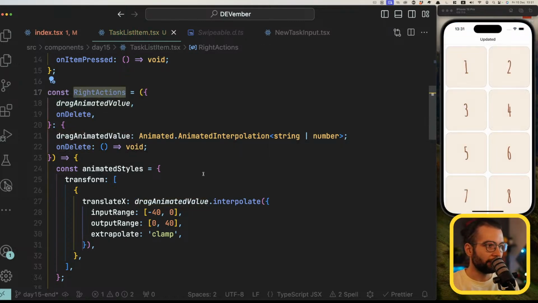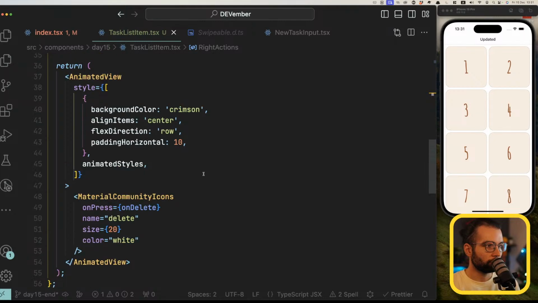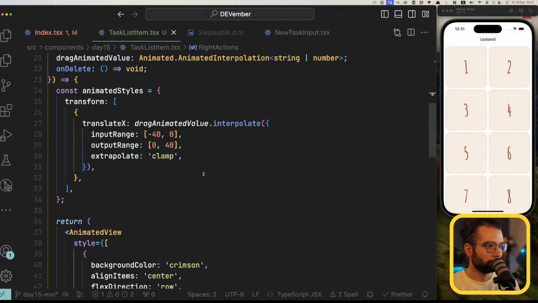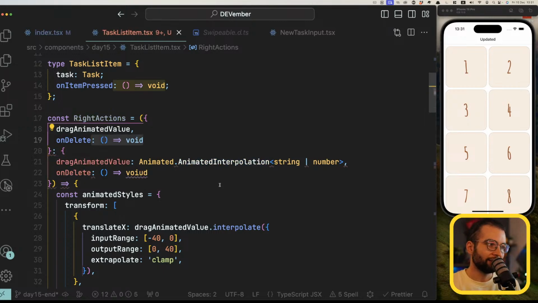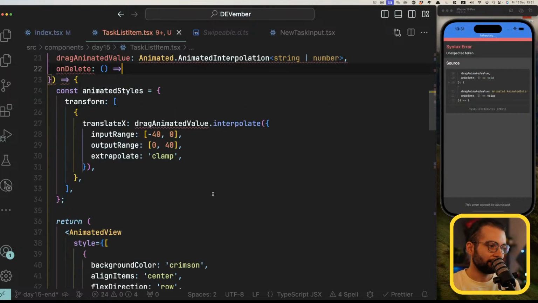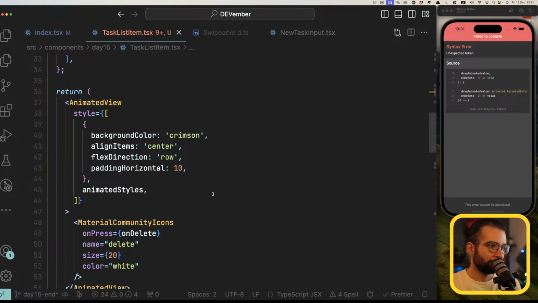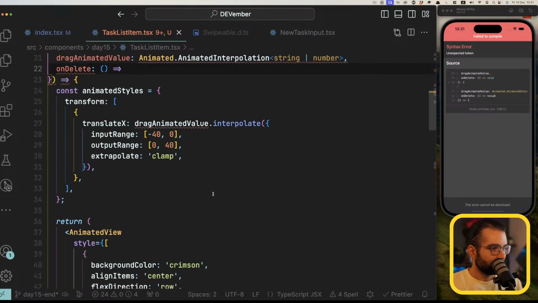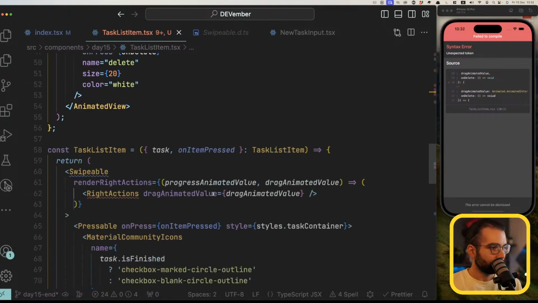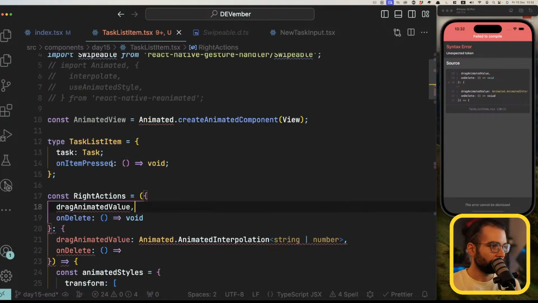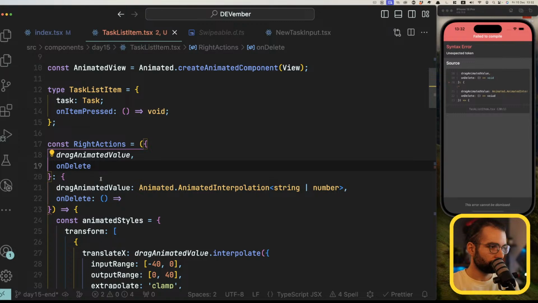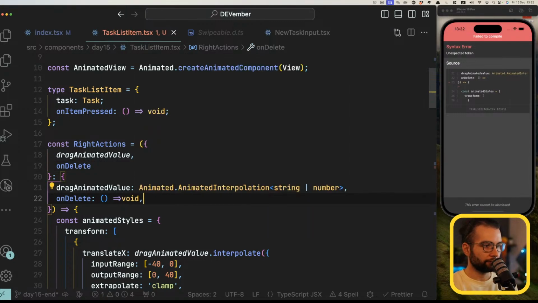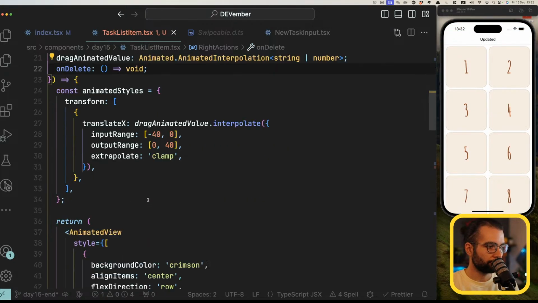Now, when we're rendering the write actions, what happened? Why am I no longer rendering the write actions? Okay. Void like this.